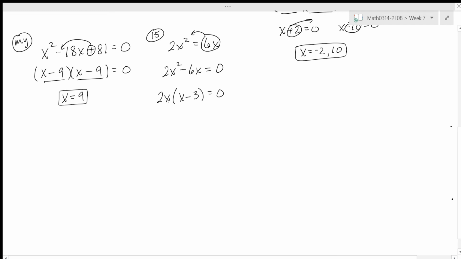Yeah. And now that it's factored, we're going to set each factor equal to 0. Now for the first factor, we're going to have to divide by 2. What is 0 divided by anything? It's not imaginary. I thought I heard 1. I think I almost passed out. So again, 0 divided by anything is 0.